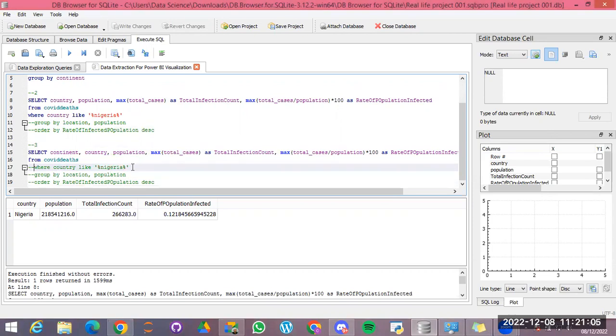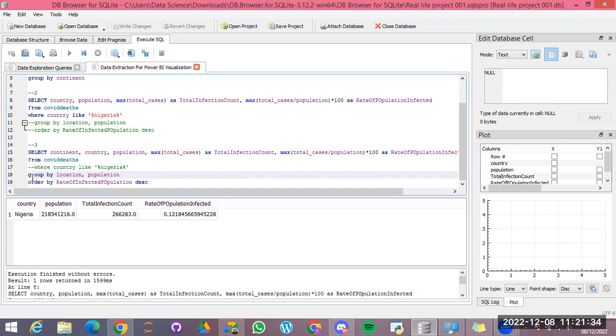Then we also want to say, let's see. Okay, so we want it to order by and group by because we're now dealing with multiple countries. So we want it to order by location, group by location and population, which means that all the information will be grouped by location.